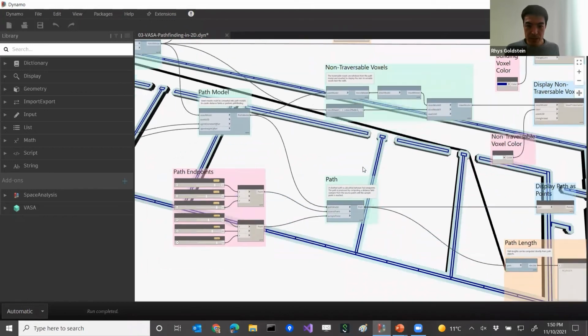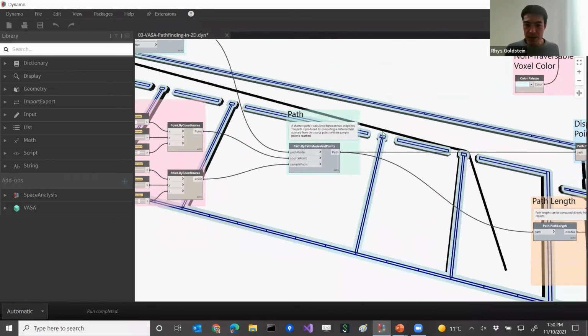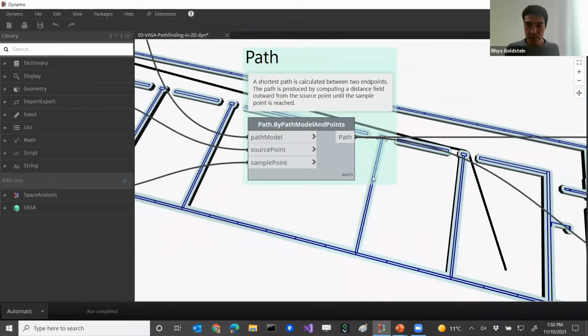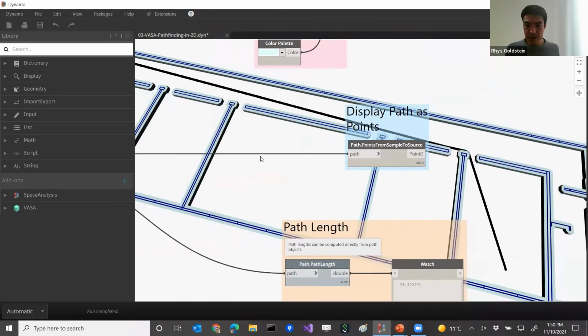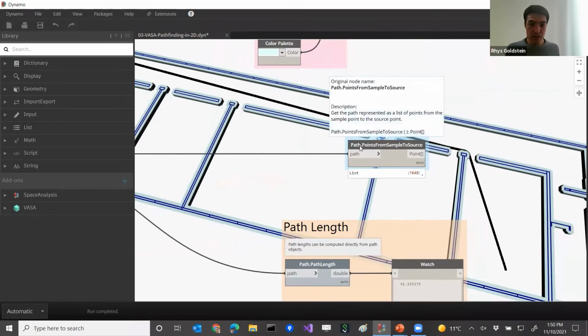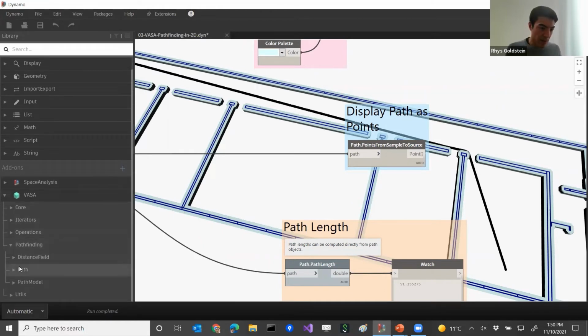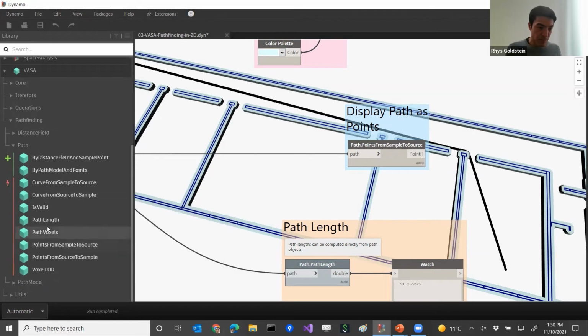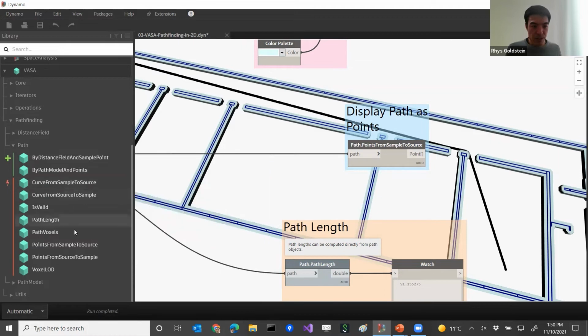One last thing I'll mention is there are different ways to view a path. Here we're creating a path from the 2 points, and in the previous example, we used the path curve from source to sample or sample to source. If we go to VASA pathfinding on the left, path, here we can create curves in a direction, or points.